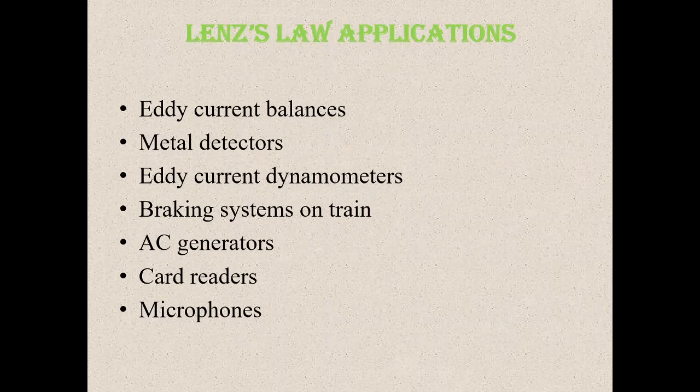Now we'll see some of the applications of Lenz law. Lenz law is used in eddy current balance. It is used in metal detectors and eddy current dynamometers. It is used in the braking system on trains and in AC generators. It is also used in card readers and microphones.